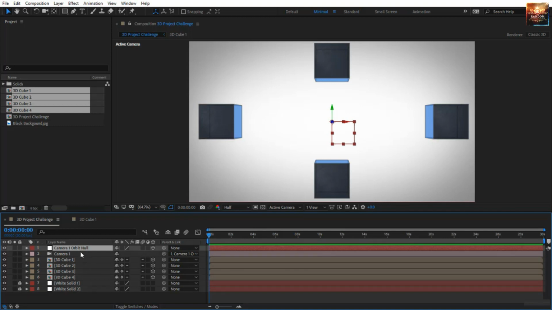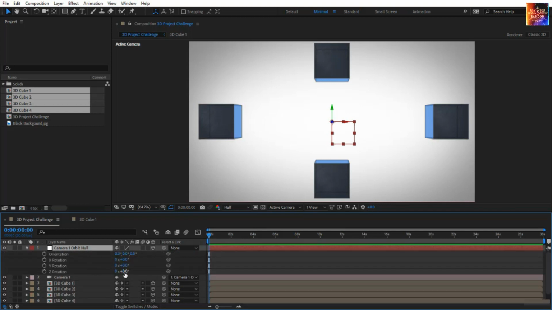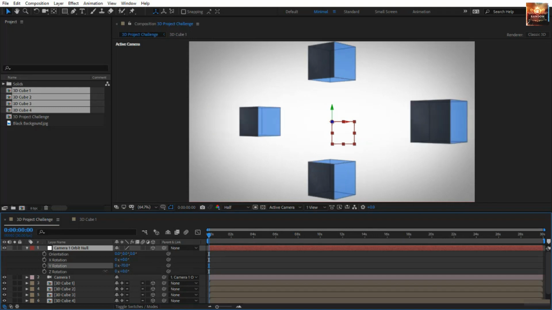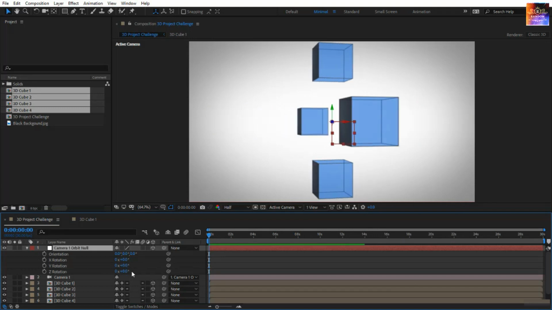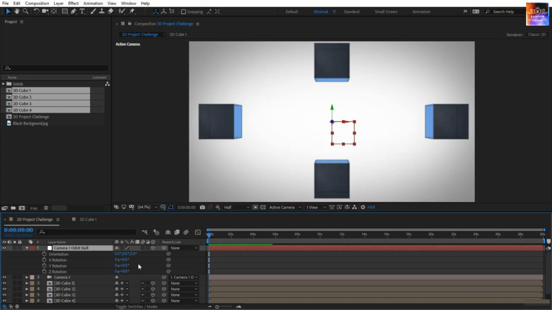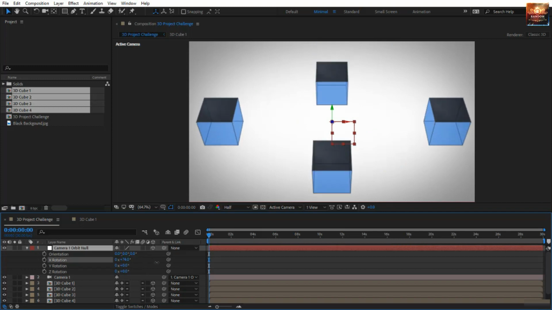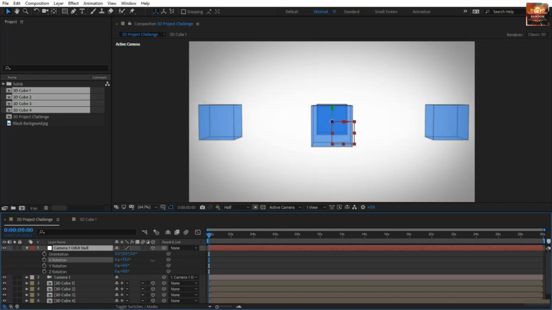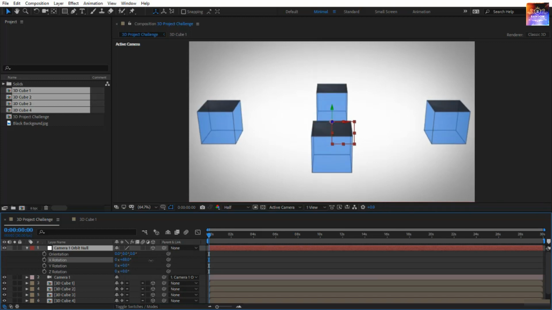Let's open the orbit null now. I will open the rotation. Notice if you rotate on the Y here, it is rotating on the Y, but not exactly the animation that you want. And of course on the Z, it's rotating also. We don't want that. Even on the X is not what you want. But let's start noticing here what happens when you play with the X-axis. That could be pretty interesting, right?